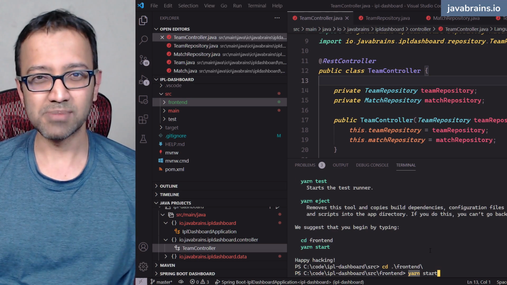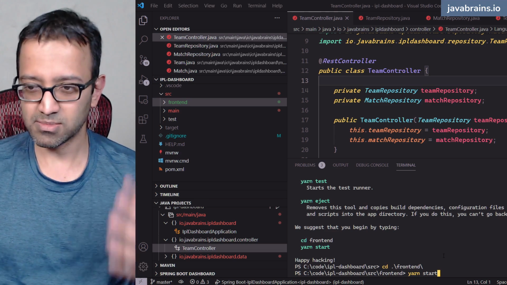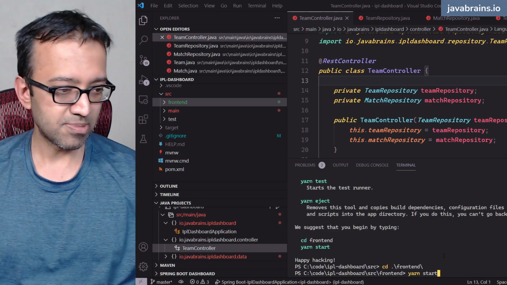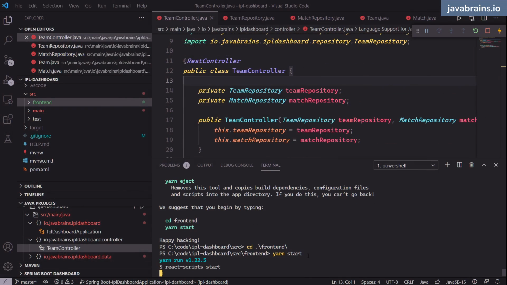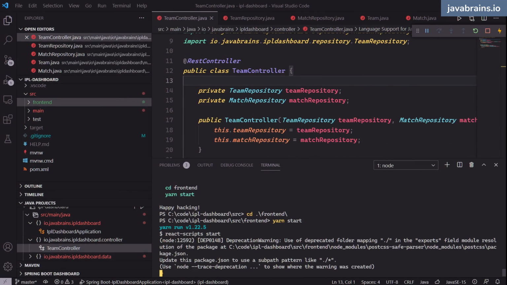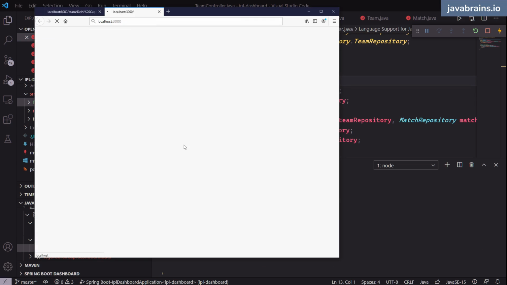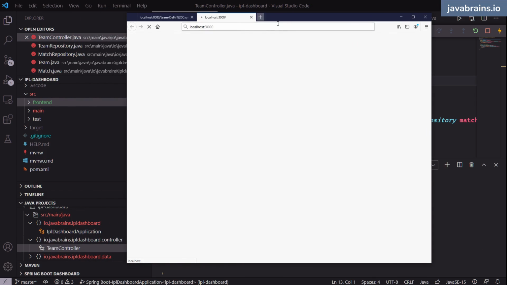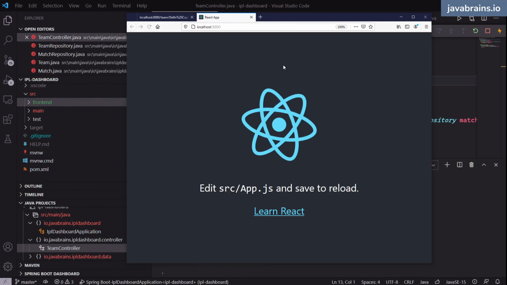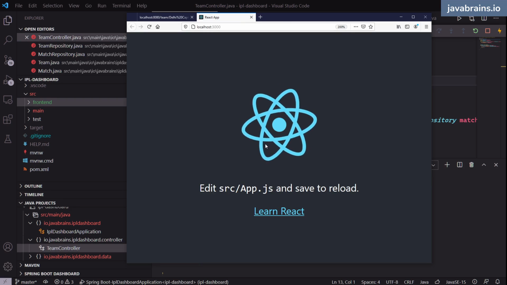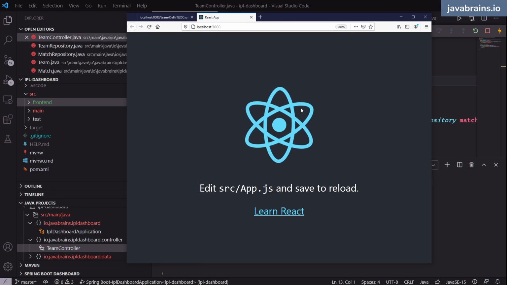I think you can also do npm start, it's going to work, but I have yarn, so I'm going to use yarn start. And I've noticed what happens when I run this. When I hit yarn start, it is going to run the react-scripts start, and it is going to automatically open my browser. And it is going to start out with this React application as soon as it loads. Okay, so here it's loaded. This is the blank React app that we have.